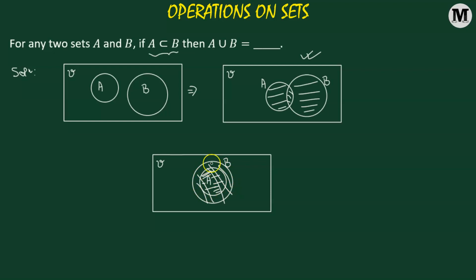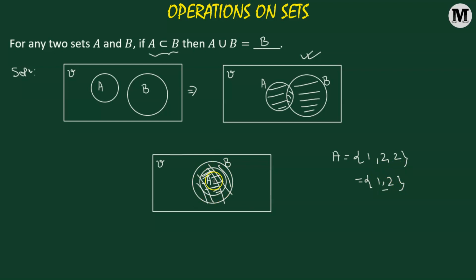So what is A union B? If we simply pick up all the elements that are in set B, that is going to be A union B. Because if we recall, we don't have to repeat the elements. For instance, let's say we have A equals {1, 2, 2}. That simply means that we have a set containing the elements 1 and 2. There are not 3 elements, there are actually 2 elements.